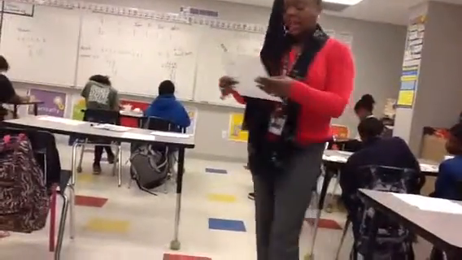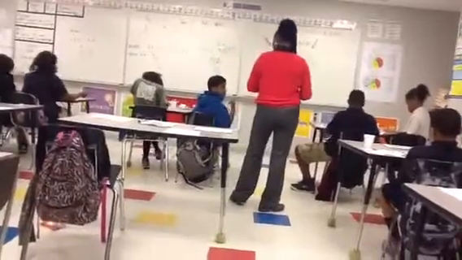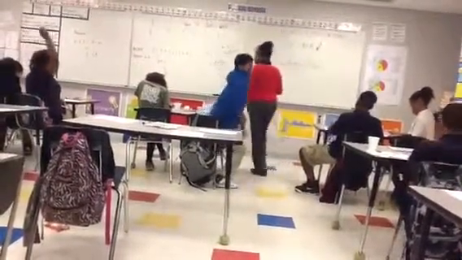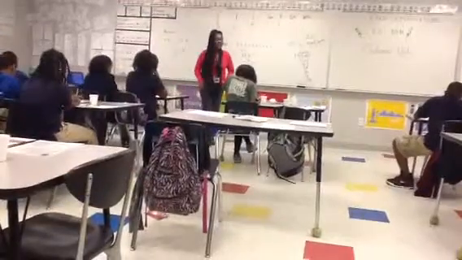All right, next step you're going to do, you see where it says the mean, median, and mode? You're going to find the mean, median, and mode of your particular color, okay? Of your particular color set. So that's what I need you to do right now. I need you to go ahead and get started and apply those 3, and I'm going to walk around and see what you're actually working on.